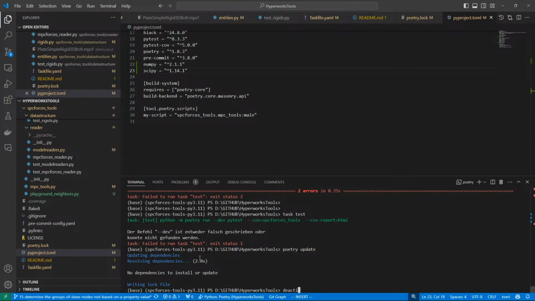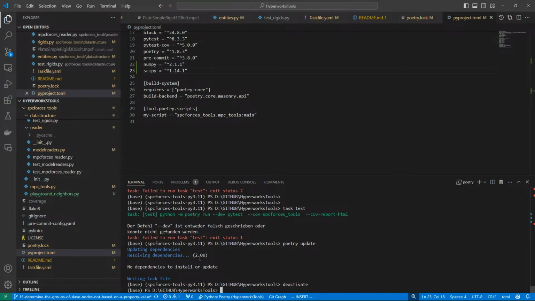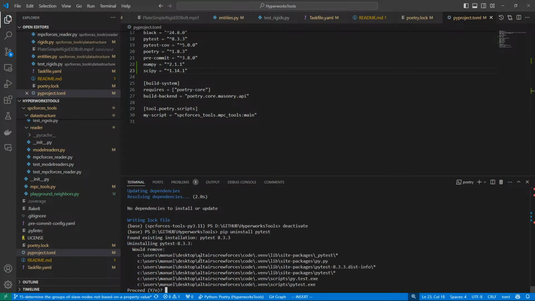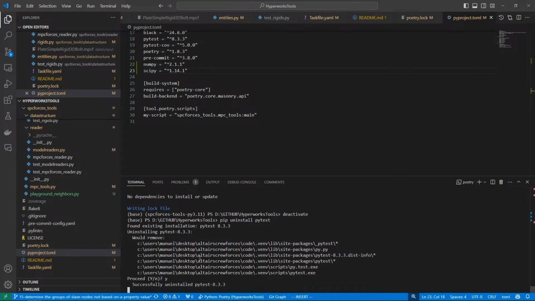Let's do the deactivate. Let's try something. Let's try uninstalling PyTest, if that's working, so that we are sure it's actually, yeah. Interesting, right?